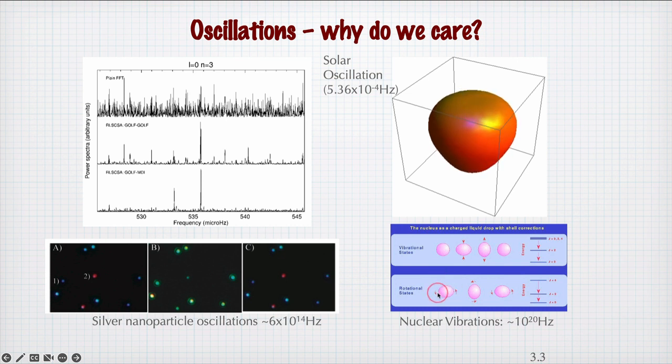These go around 10 to the 20 hertz, and these are kind of like liquid drops as well. We talk about the liquid drop model of the nucleus, which is kind of amazing in the sense that these liquid drops kind of look like the oscillation of the sun, but the difference in timescale here is about 10 to the power of 24. So really huge variations, but very similar physics underlying some of these things.